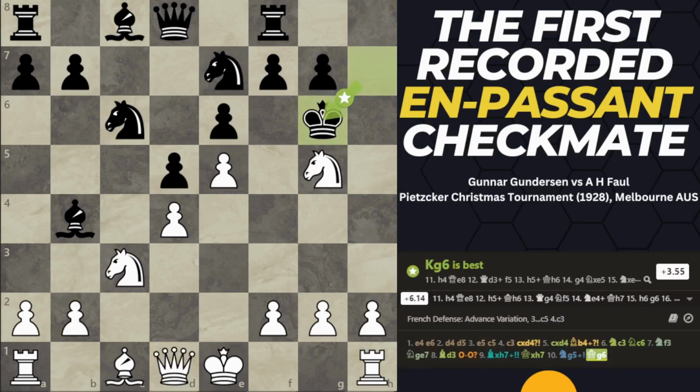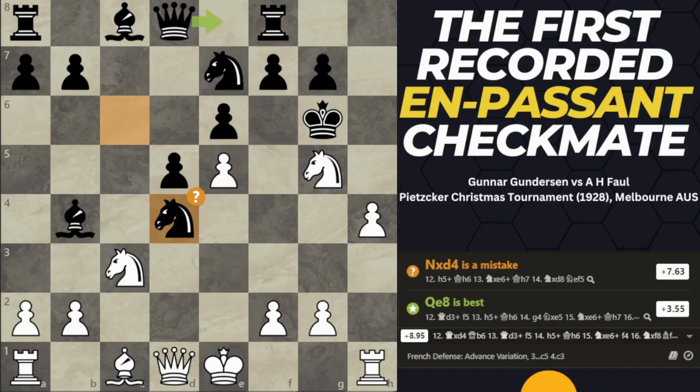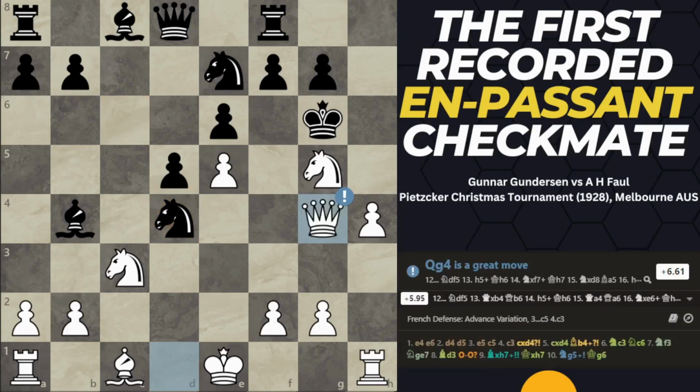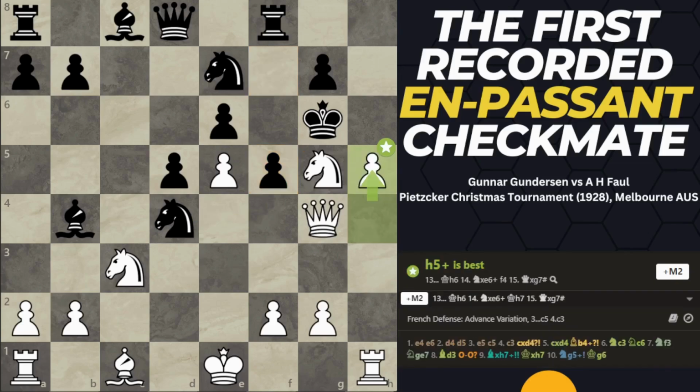So why is h4 better? Well, let's follow the game. We had h4. Now, what made h4 even better is that we get this very troubling knight takes d4 mistake. Now we get queen to g4, but with the extra pawn as an attacker, it makes a massive difference, because we get f5 now, we get h5, and with this pawn now blocking in, our king has only one place to go, and that is to h6.